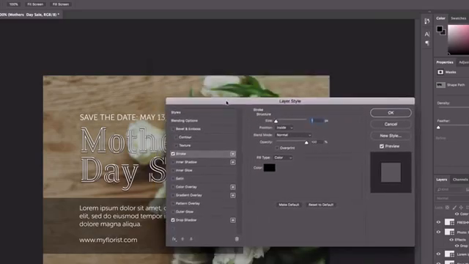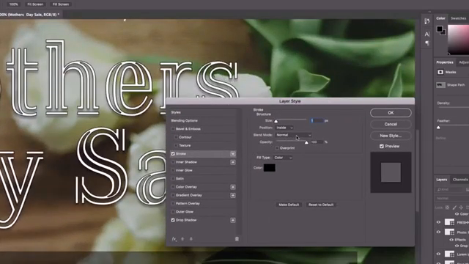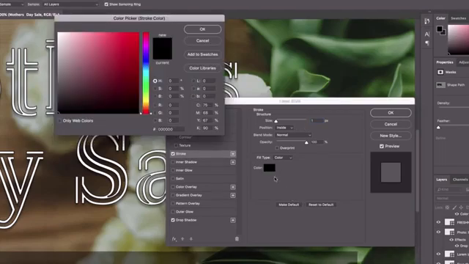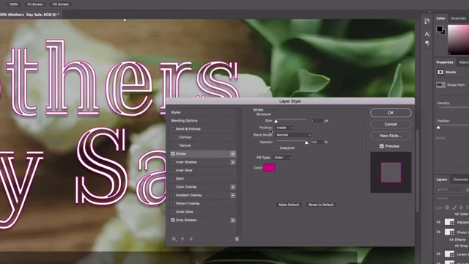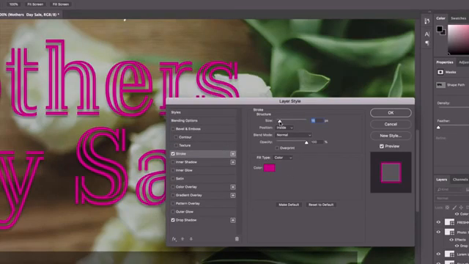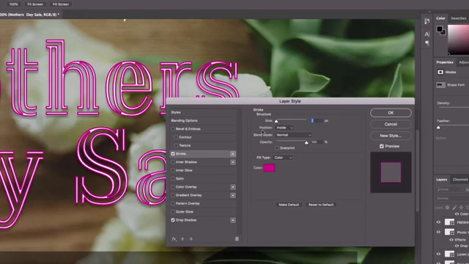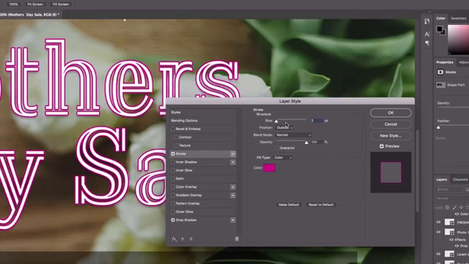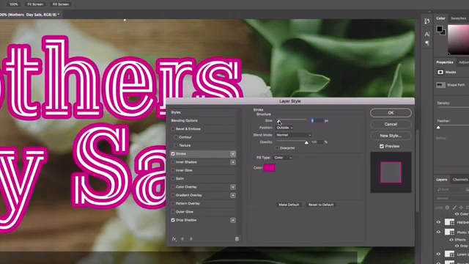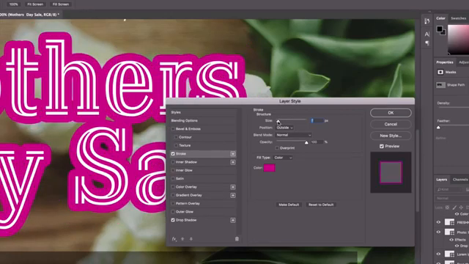Let's zoom in a little bit using my shortcut keys. There's kind of two things to work with. One is I'll change the color first of all. So color down here, pick a hue. I'm going to go to that kind of orangey red thing I was doing before. And let's crank the size up. Size is too much at the moment. What we want to do is the position is inside, which is doing weird stuff to my type. You might like it. I'm going to go to the outside. So it's like a stroke around the outside of the type. And then you can do this kind of thing.